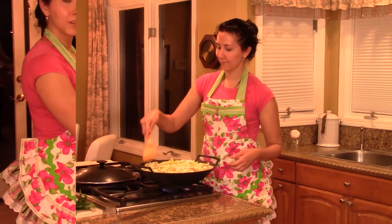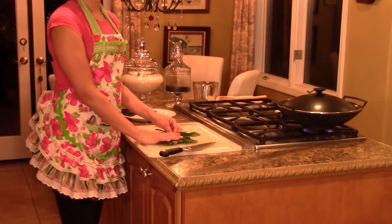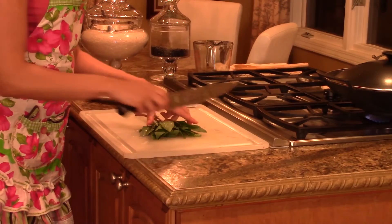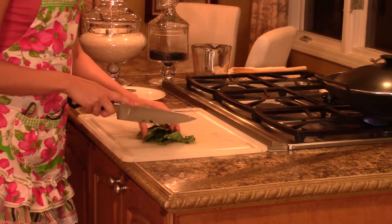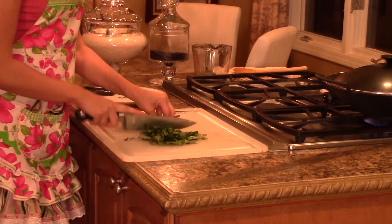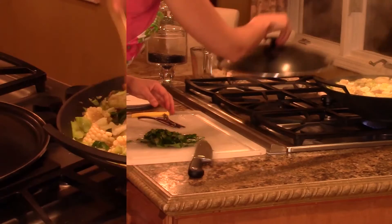For the very last step, you want to add any greens. I'm going to add some Thai basil — you can use other fresh herbs like regular basil or whatever you'd like. If you're going to add spinach or other leaves, you want to do it at the very end because they're going to cook really quickly. I'm just going to chop this a little bit, not too finely. This is going to be the final aromatic step to the soup, which already smells really amazing. And this is going to cook up in a second, so we're done.